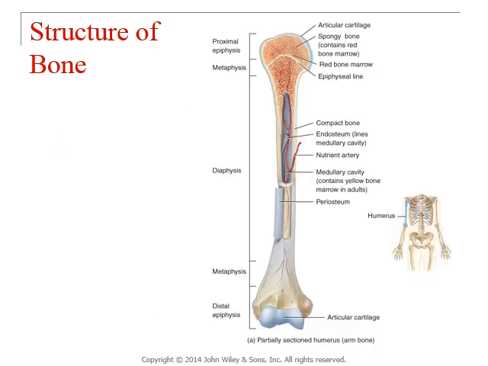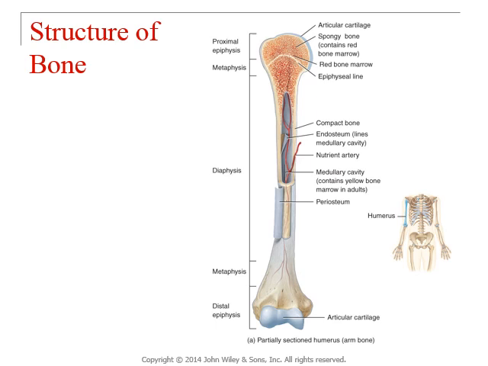Here's a quick picture of a normal long bone. So again, you find the diaphysis, the shaft in the middle there. On both ends, you'll find articular cartilage. This is actually the right humerus of the appendicular skeleton. When you move a little further down from the articular cartilage of the head of the humerus, going further distal, you'll find the proximal epiphysis, and you'll see what's called the epiphyseal line. This is known as the growth plate. We'll talk about that a little bit later on.